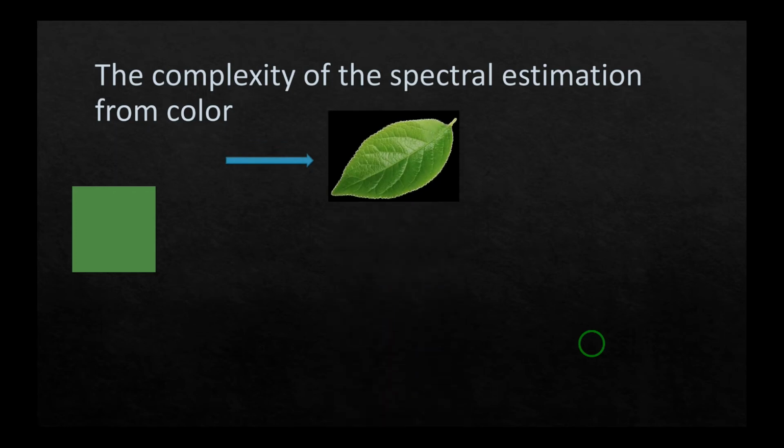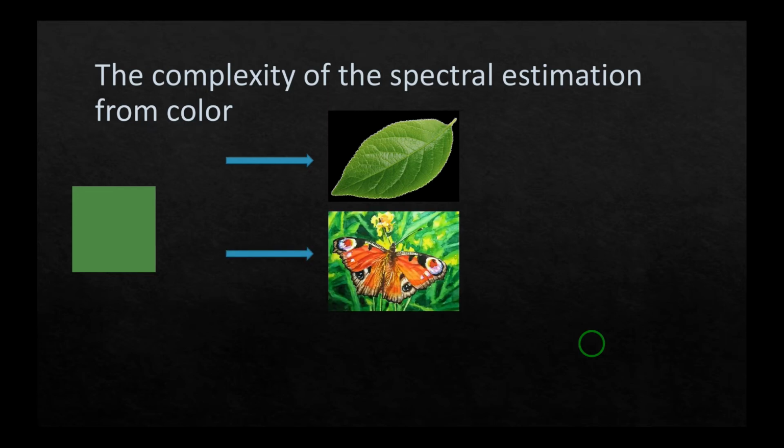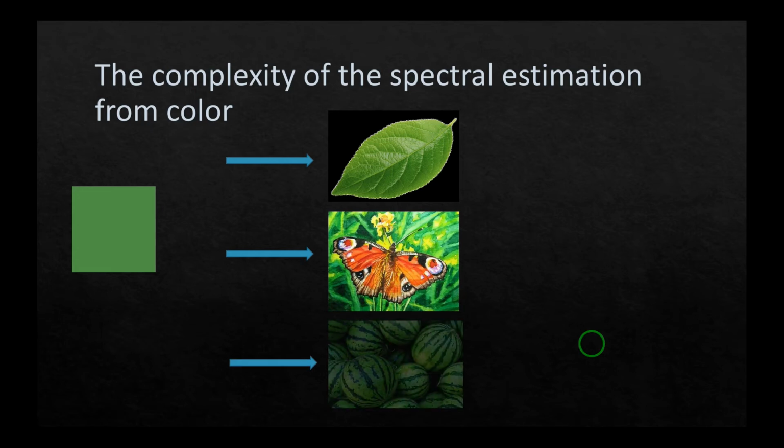You see, the same color could end up with quite a few spectral reflectance curves. For example, imagine we have an object whose color is this beautiful green. We have no idea what the object is, but all we know is that the color is green. So what can we say about the object? I mean, it could be a leaf with the same color, or it could be a paint on a beautiful piece of work of art, or it could be anything else.